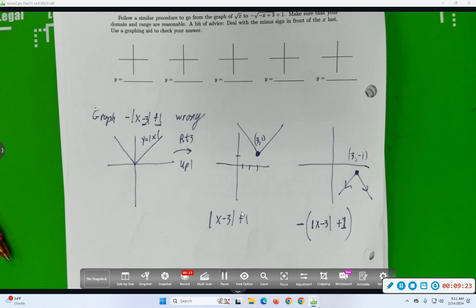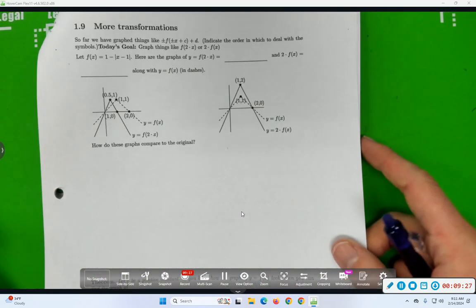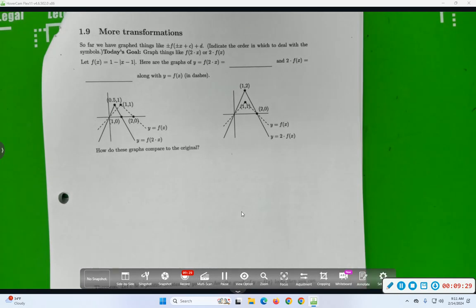Nice. So, starting on the next page, let's aim to fill in these last 2 bullet points. What happens when you multiply a function by a number and multiply the input of a function by a number? Let's start with the one that feels most intuitive. What do you think should happen if you multiply a function by some number, like 2? How does the graph of 2 times f of x compare with f of x?